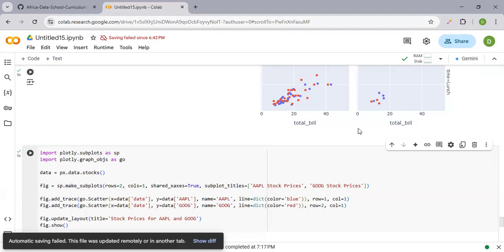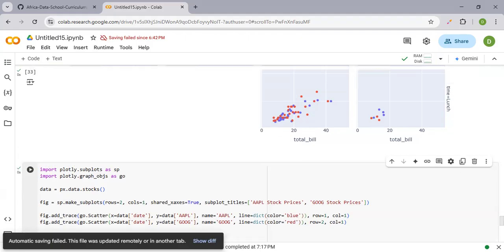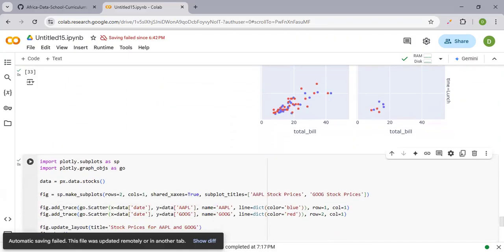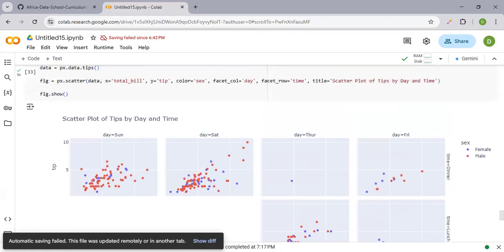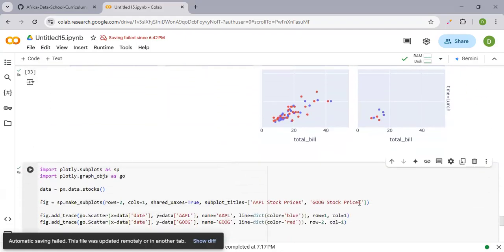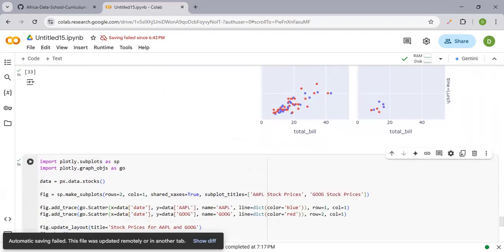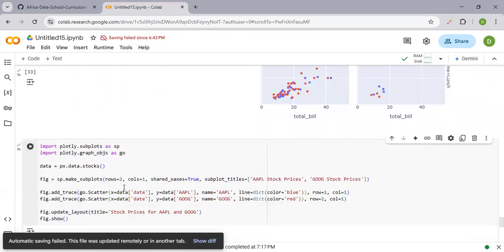In this case, rows are 2 and columns are 1. That is simply what is stated right here.